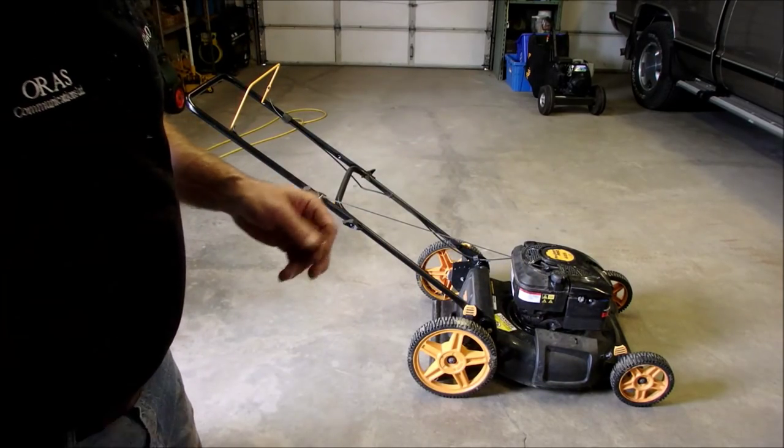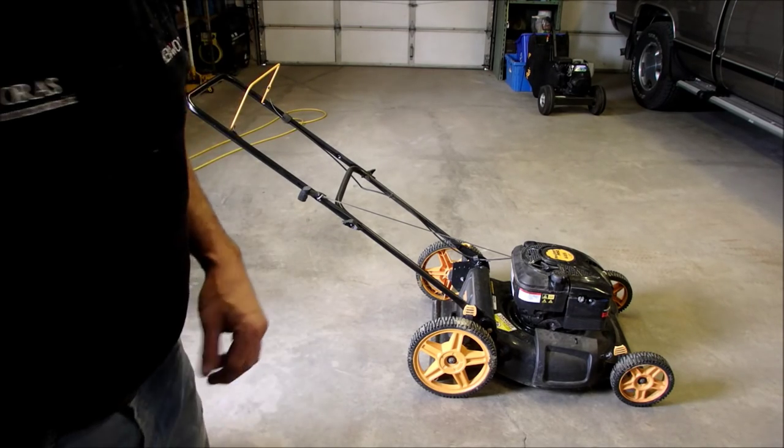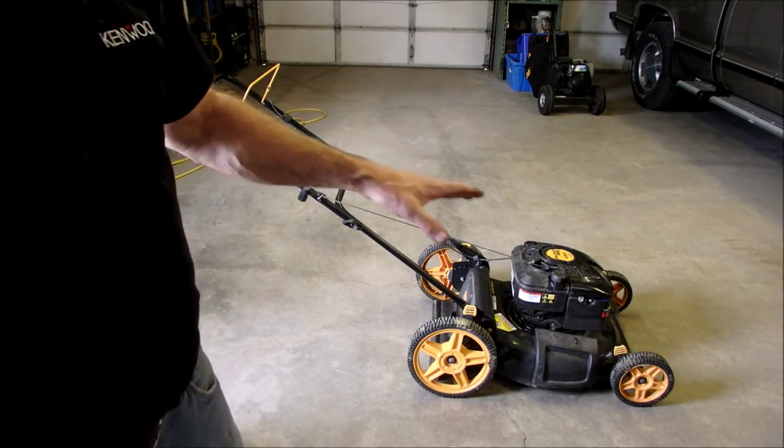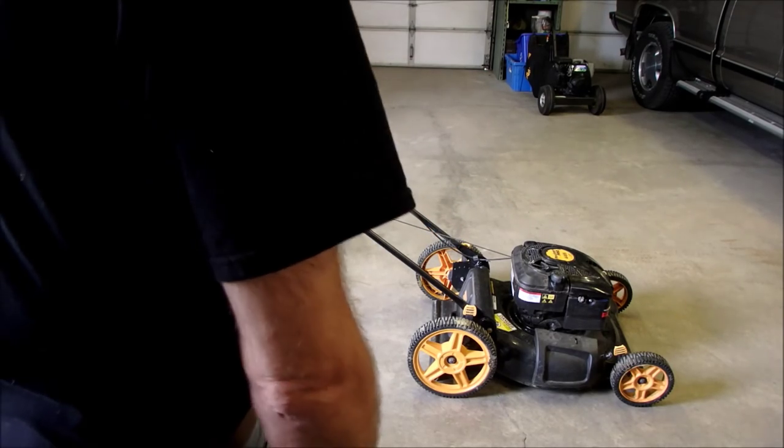And then the blade was loose, which I think was causing the knocking. So now it might not start very good right now because it was turned upside down and the carburetor's flooded and all that stuff. So we'll just give it a go.